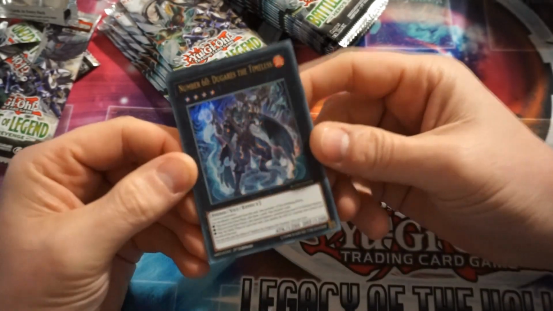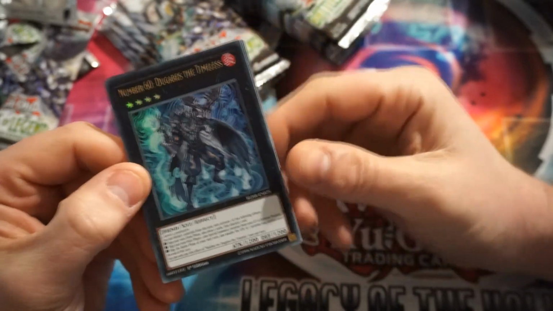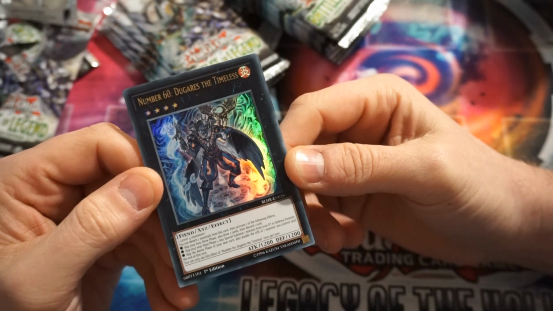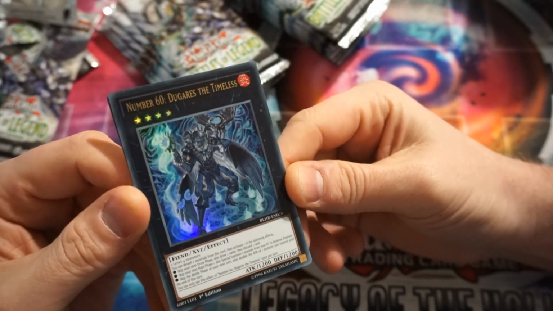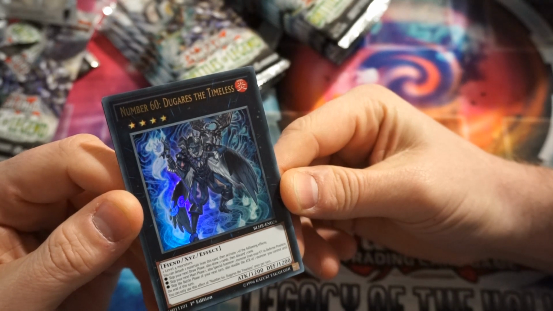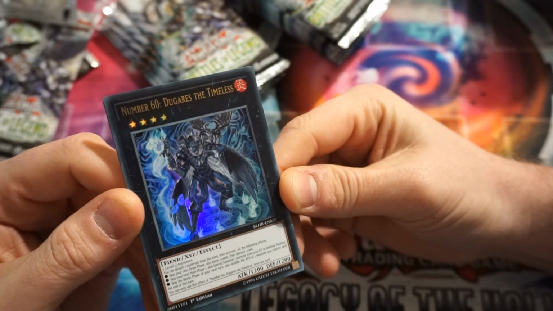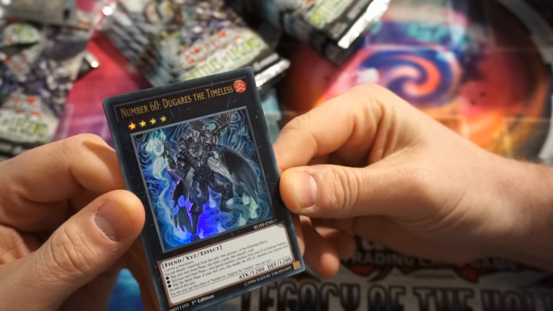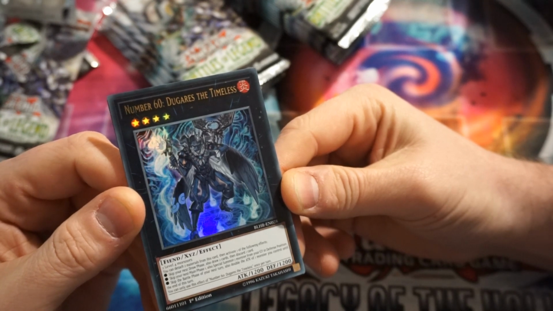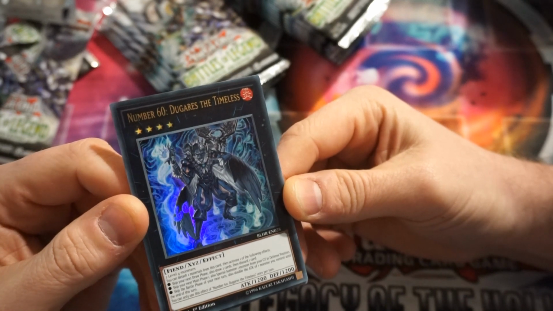Dugaris the Timeless. Now this is one of the best cards in the set, by far and away. If you don't know what this is, it's a generic rank 4 monster, and you can detach 2 materials from it to activate one of the effects. Skip your next draw phase, also draw 2 cards, then discard 1. Now that is super strong. Or, second effect, you can skip your next main phase 1, also special summon 1 monster in your graveyard. That is actually like the weakest effect on this thing. The rest are absolutely huge.